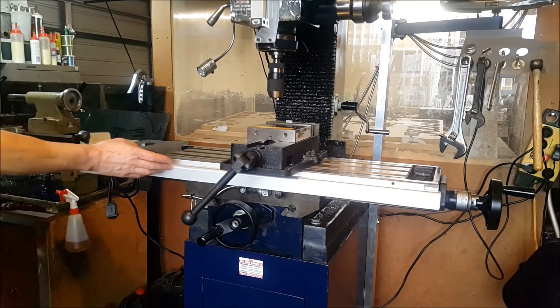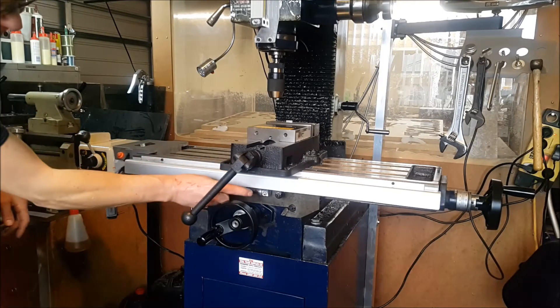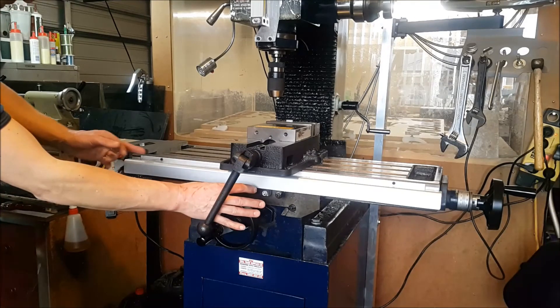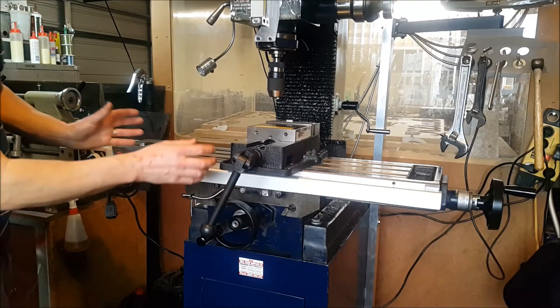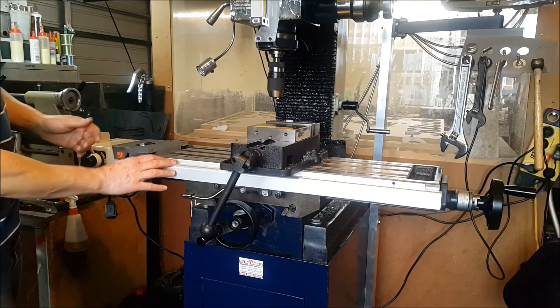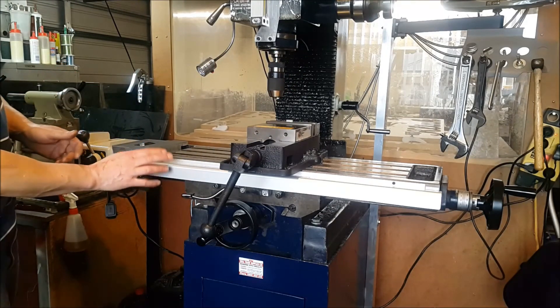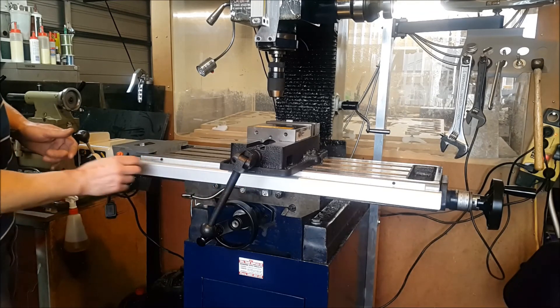As I was saying, my scale is on the front of the machine here. Normally you'd have your auto stop in the middle, and when the table comes across it'll hit the auto stop and stop — so the table won't drive to the end of its travel and cause damage. For now I'm going to have to keep an eye on that and come up with some idea of putting the stops on.